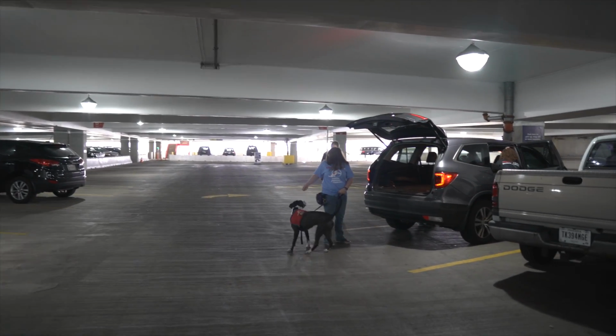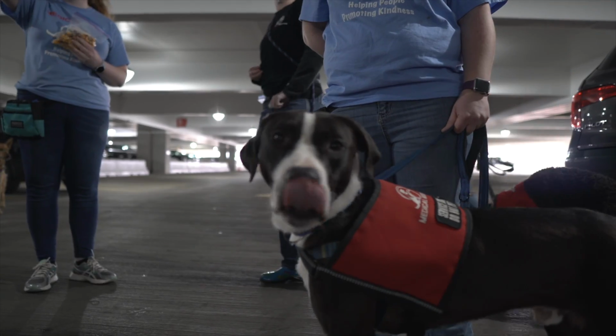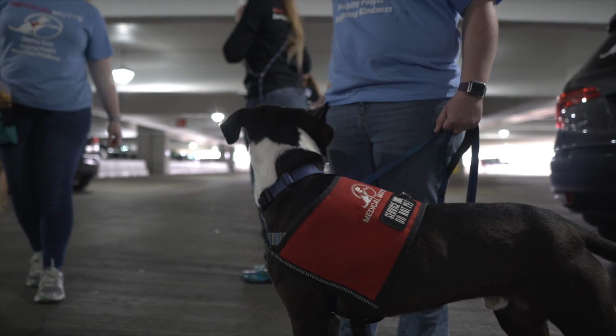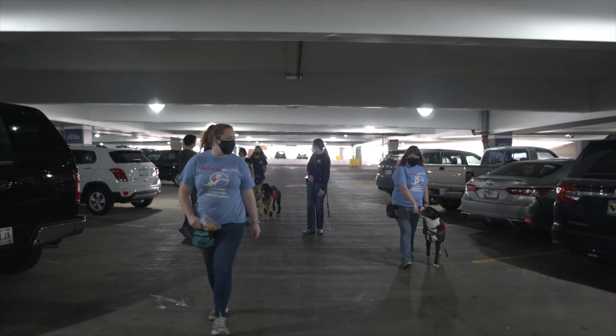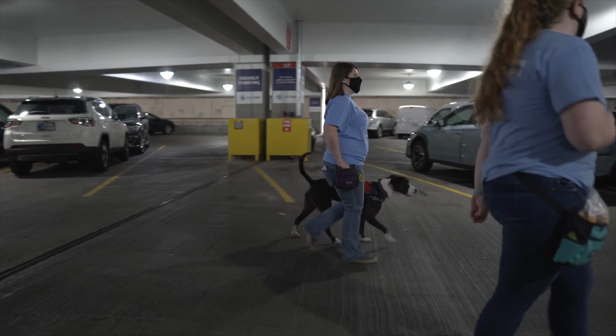So once a month, we are invited to go to the airport with as many dogs, trainers, new teams during graduation, or clients that want to practice at the airport. Often the airport presents a place with lots of anxiety for the clients, especially if they haven't done that before. It's a real treat to be able to work together with the airport staff to practice all the parts.